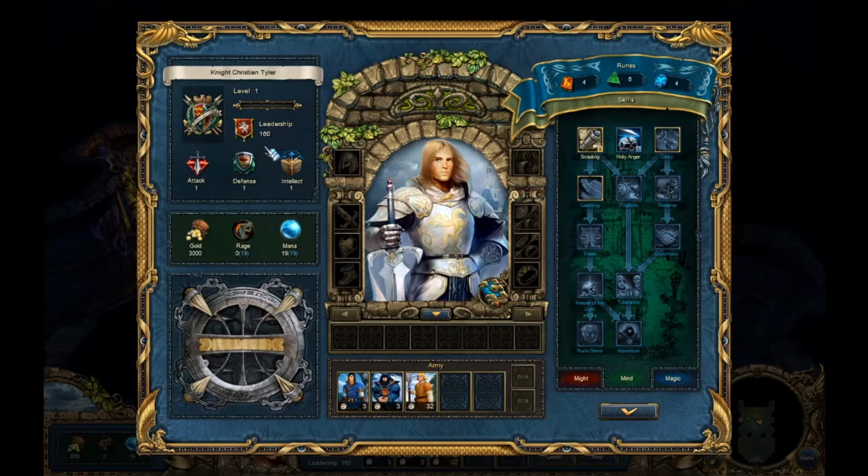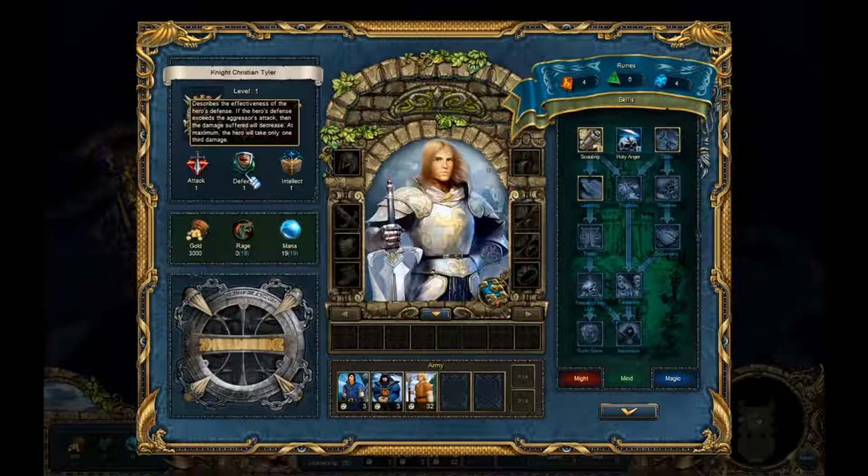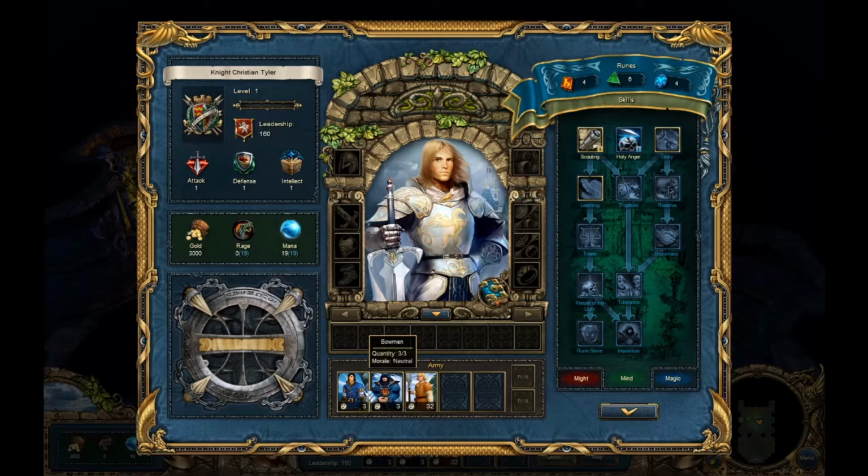So, before we go into any more stats: attack, defense, intellect. Intellect affects spells you can cast as your hero, and attack and defense affect your units. They don't do anything for your character because your hero is always off to the side, and enemy heroes are the same thing. They're never directly on the map. If we go back to our bowman here, we've got 1-1 right now.